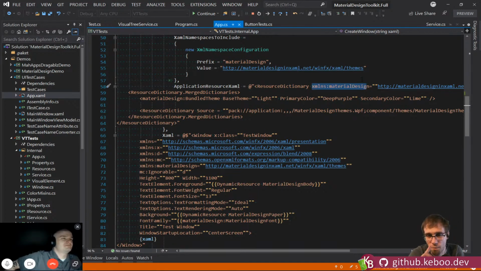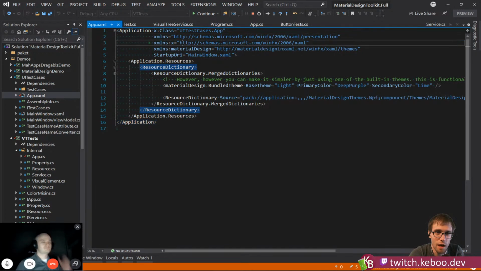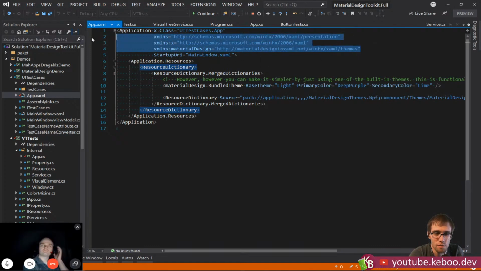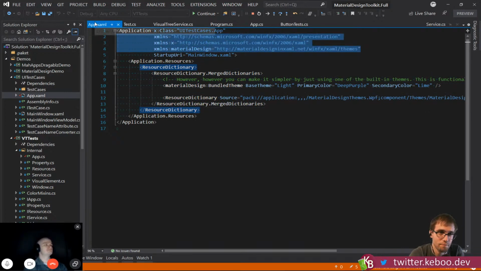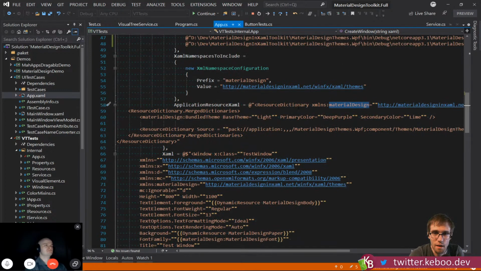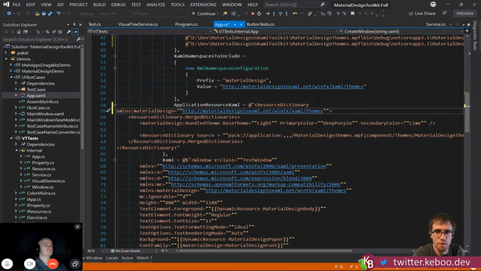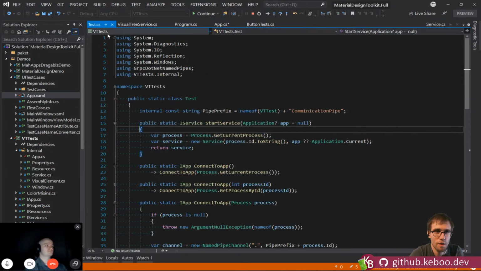Oh, nope, that shouldn't matter. I added the XML namespace material design because normally those namespaces would be included up here, except for those things don't exist down below. Oh, I'm wondering if I need to include all three. Because normally when you load this resource dictionary, it's being able to load effectively with the context of these namespaces being included. And so I'm now curious if that would do it. So we're gonna give that a shot, because I'm just noticing that is a difference.